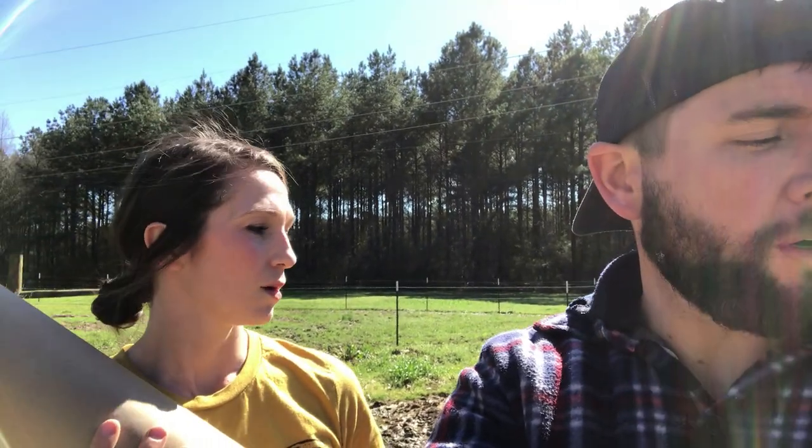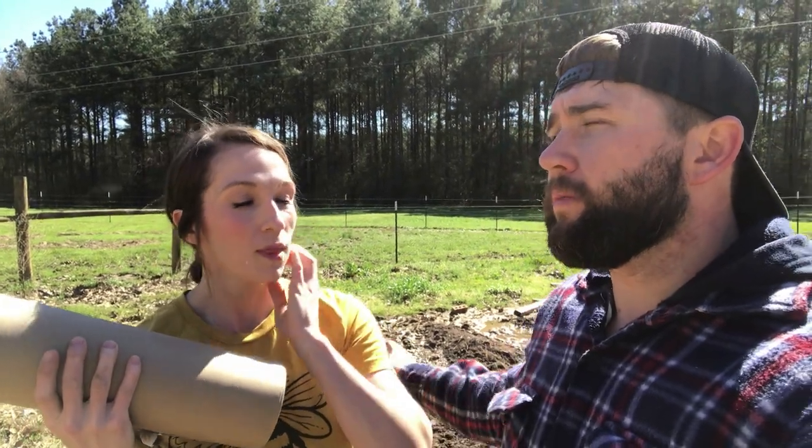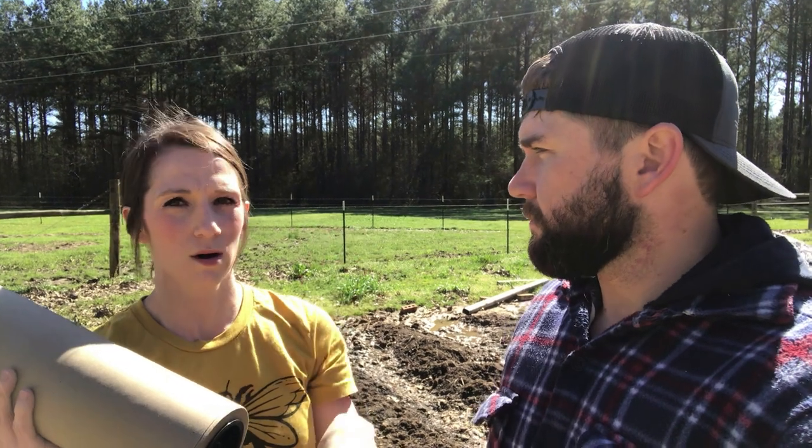Now we think it's gonna work out really good. They sell this in rolls of bigger inches, 30 inches. Our walk rows are only 12 to 18. So this is 18 inch, so it's gonna work perfect. We're gonna roll this down, and then we're going to put bark on top of it. And then we're gonna put topsoil on our rows.